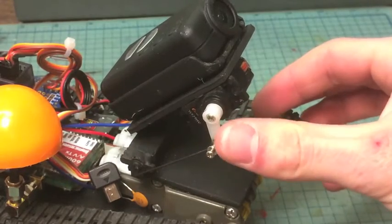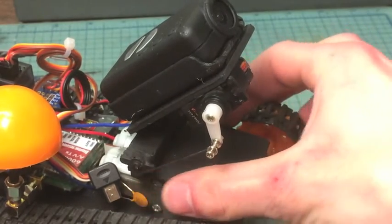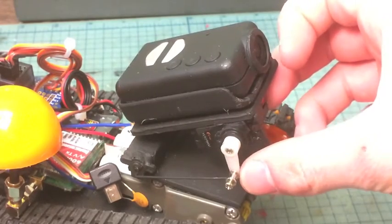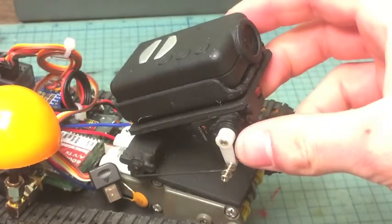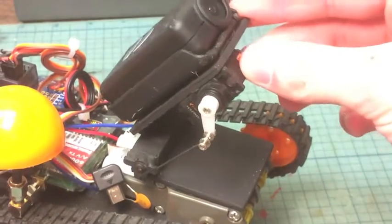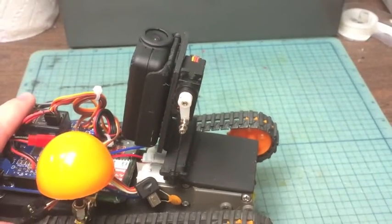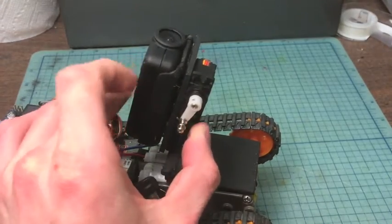You can see the arm of the servo motor is connected by a wire to the fixed frame, while the servo motor itself is connected to the part that does move. So when the arm of the servo motor moves, this area has to stay a parallelogram, and so the top plate tilts up, tilting the camera up with it. It can tilt up about that far, and then if the arm were rotated anymore it would start moving it back down.